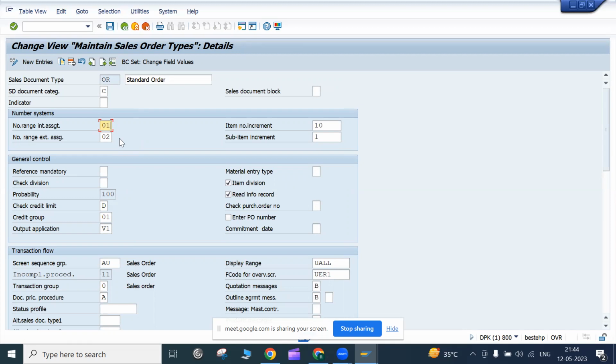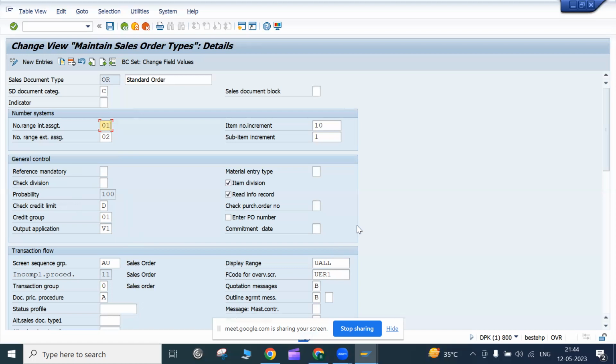In case of external number range, you have to manually enter the number when you are creating the sales document. The number range will be defined in this case also in the configuration when you're setting up the number ranges. But instead of the system creating the number, the user will enter it. Normally the first option is used in most cases.